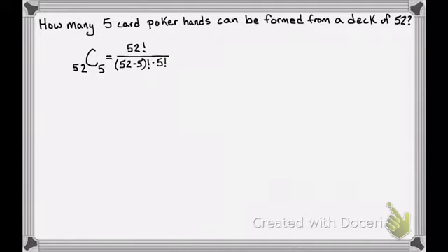If we plug this into this formula and work it all through, you can grab your calculator and work it out. I'm just going to give you the answer. And so if you work that out, the answer is 2,598,960. That's the number of poker hands that exist, not repeating anything. So that is ace of spades, king of spades, queen of spades, jack of spades, 10 of spades, regardless of what order I received those in.